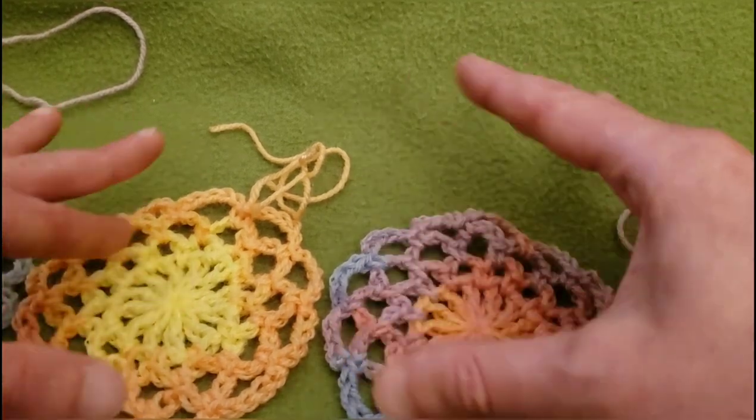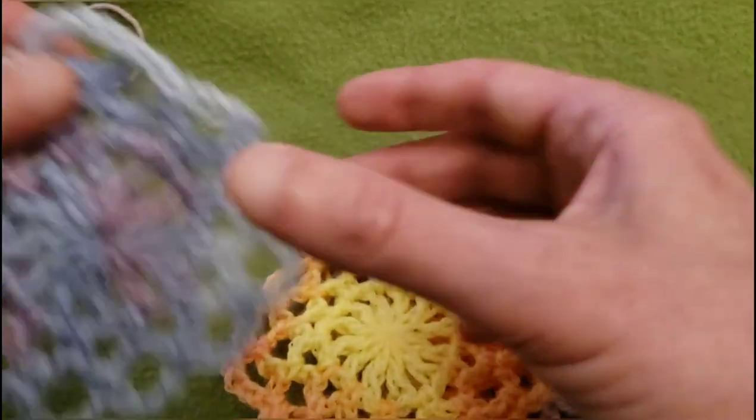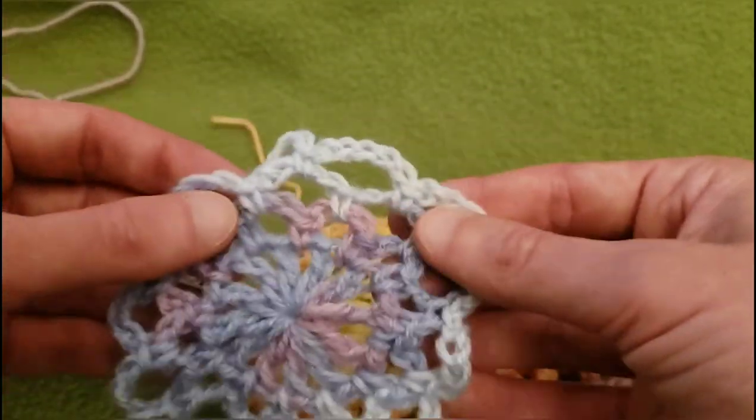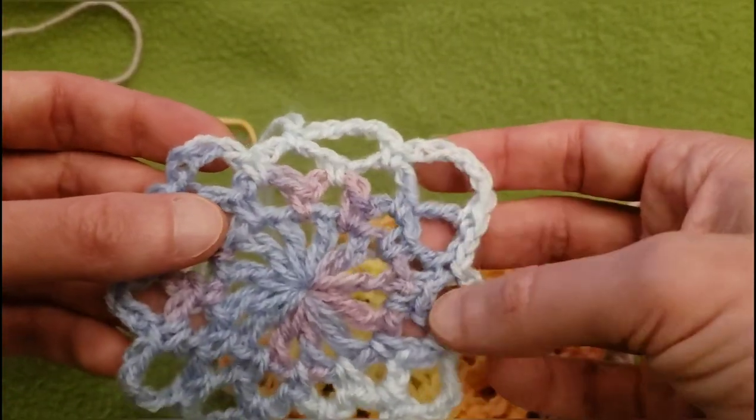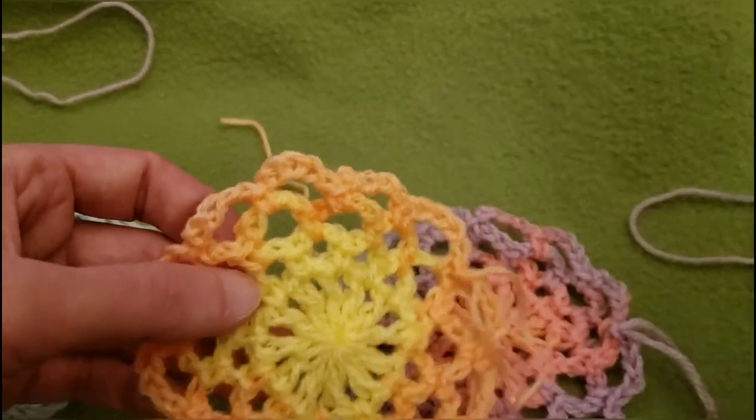So I know I'm rambling, but I like to be thorough. I'm going to show you how you can take one of these slightly unraveled pieces and then join it to a finished one. So let's do that. Okay.